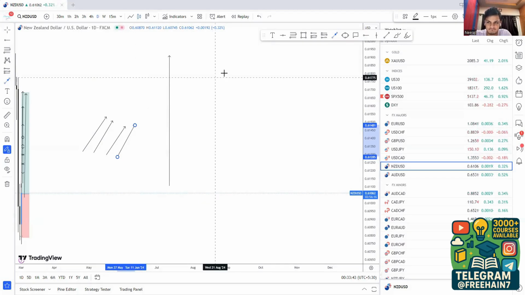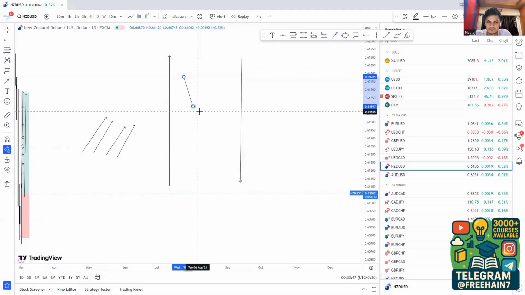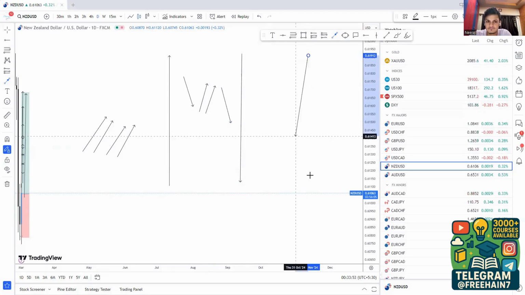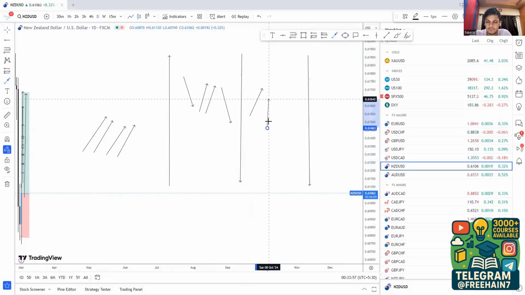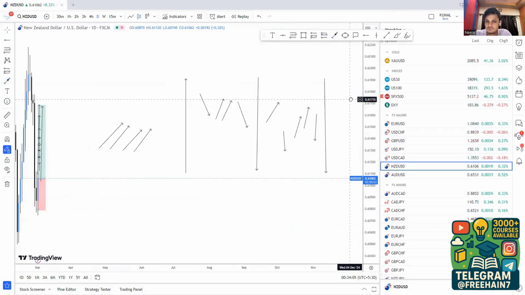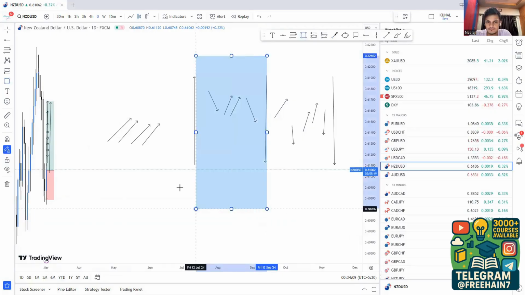A setup can be something like weekly is bearish, daily is bullish, H4 is bullish, and H1 is bearish. Then there will be a B class setup where this one is bearish, this one is bullish, and this one is bearish. And the ones after that, you should not take at all because it's too much confusion. So just focus on the first part to start with.